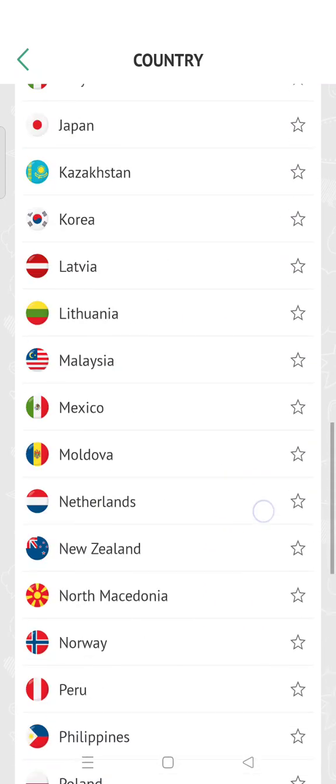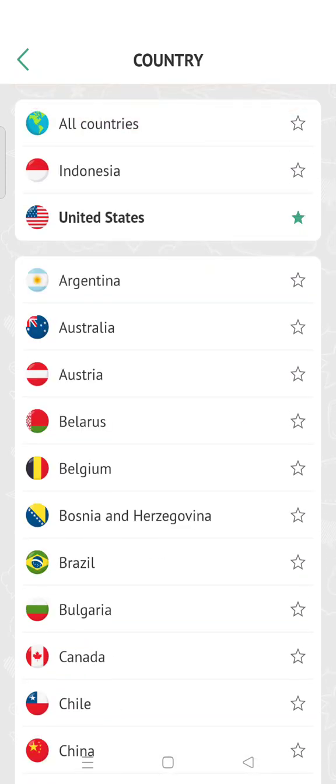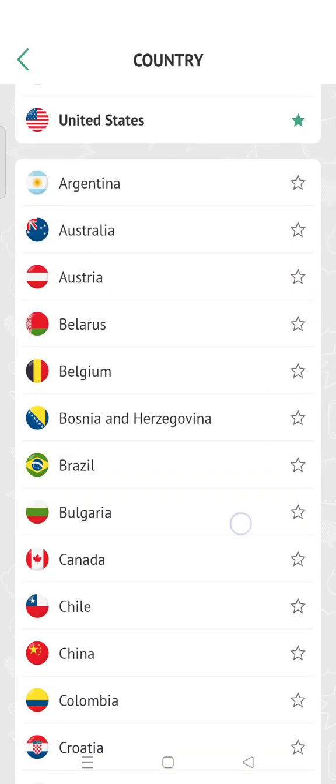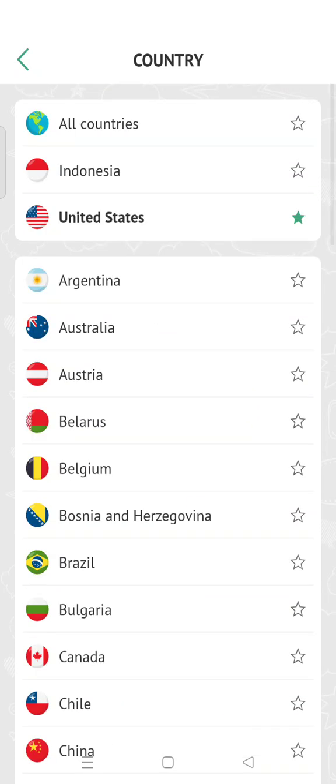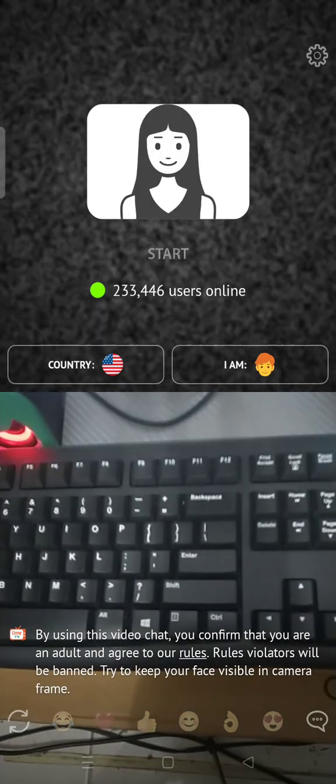And here, sometimes this built-in country change feature is not precise. You go back to your base country whenever you change it to Brazil or Canada, for example. You go back to the United States by default. So you can use a VPN instead of the built-in country option here.